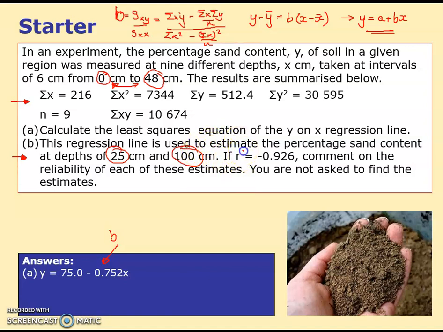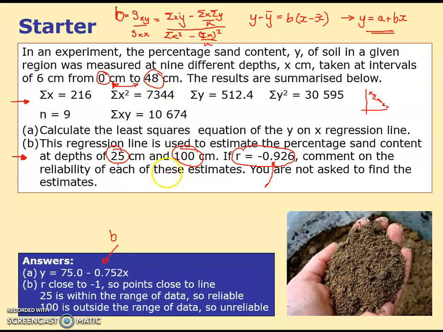The other thing to note is it gives us a correlation statistic. You can ignore the fact that it's minus. It's 0.9, which means it's really close to, in this case, -1. Basically it means that we've got a set of numbers and they are in a really good straight line. Admittedly, they're going down, but they're really tightly packed along that line because of this value here, minus 0.926. So I would conclude that they're really close to the line. The 25 is within the 0 to 48 interval, so that will be a good approximation, but the 100 less so, because we're not really sure what goes on beyond 48.